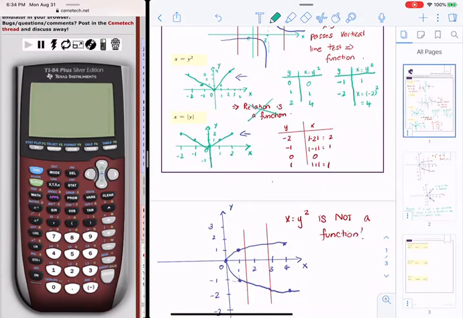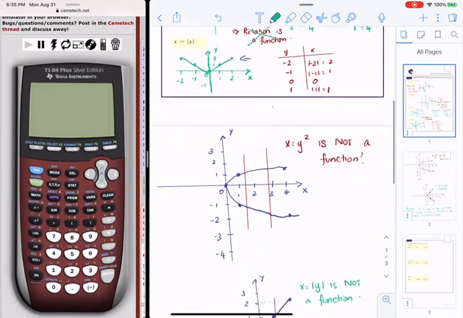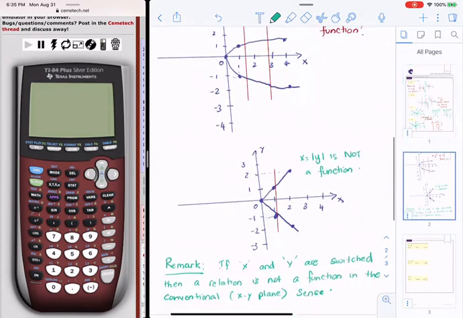But we don't like to do that because there is a test called a horizontal line test, and we don't want people to get confused. So you have to realize that the x and y are switched. So you have to be careful when you're graphing it. And if you remember this remark, anytime you switch x and y and have it as a relation, the relation is not going to be a function. It is more than likely to be not a function.